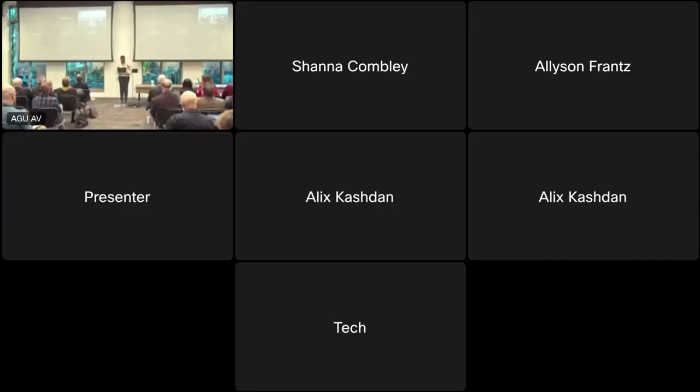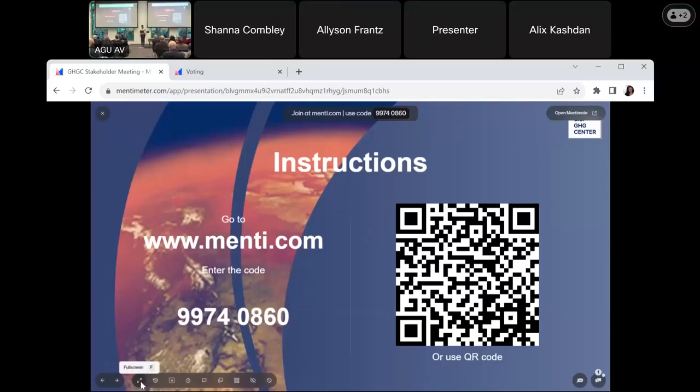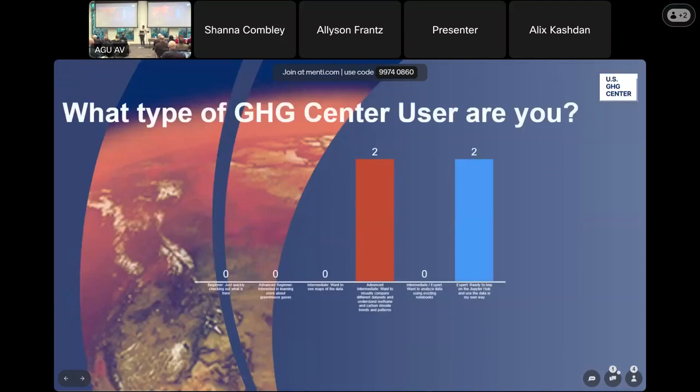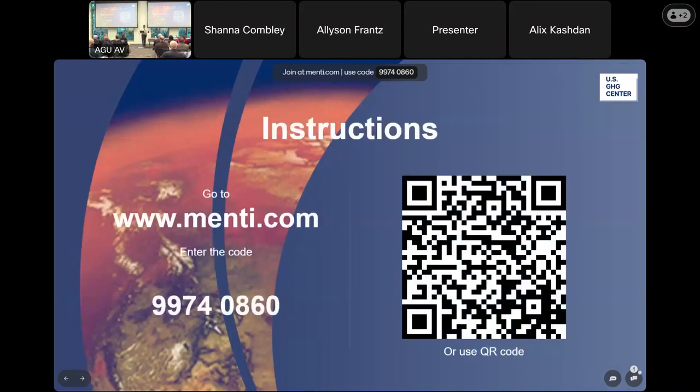We have some Mentimeter questions for you. So there are 2 questions that we have on Mentimeter. And again, you can access the Mentimeter with the information in front of you there. The code is on the top and the QR code for the folks in the room. Please go on there and you'll be able to see the questions and try to answer.